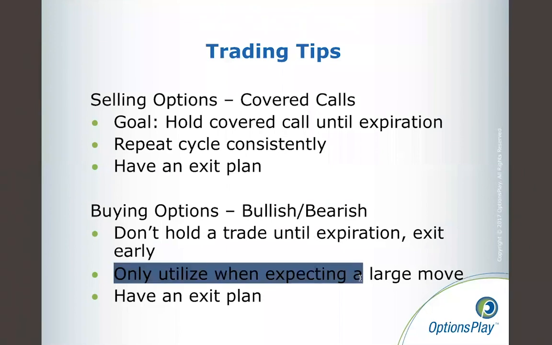And second of all, this is a strategy that you should only utilize when you're expecting a large move. If you think the stock's going to move 1 or 2% or just mildly move in one direction or another, buying a call or a put option is not the right strategy to trade. You should only do this when you're expecting a fairly large move. Maybe there's a news announcement coming out. Maybe it's broken above a major support or resistance level and you think the stock's going to really rally or break down. That's usually when you want to buy a call or a put.